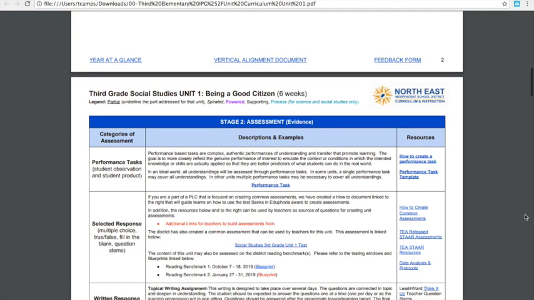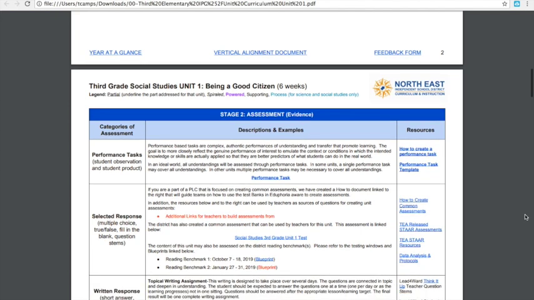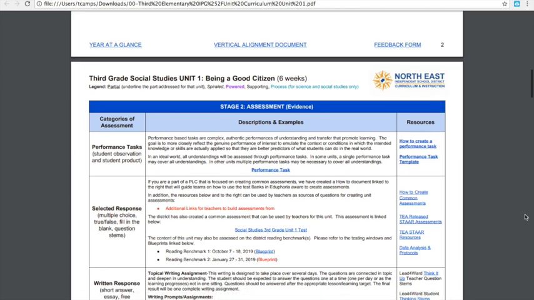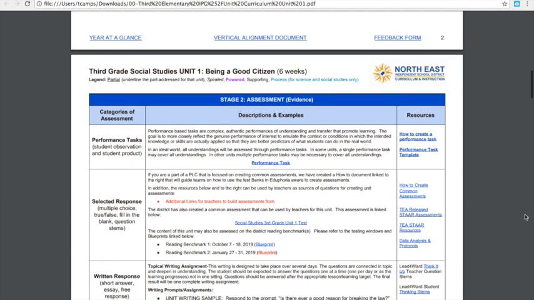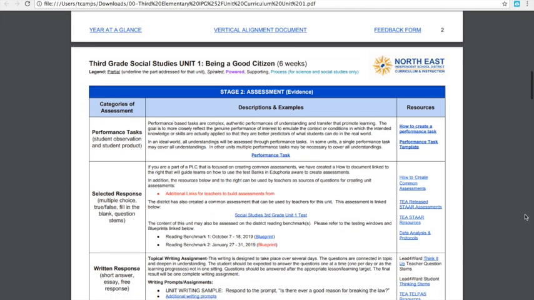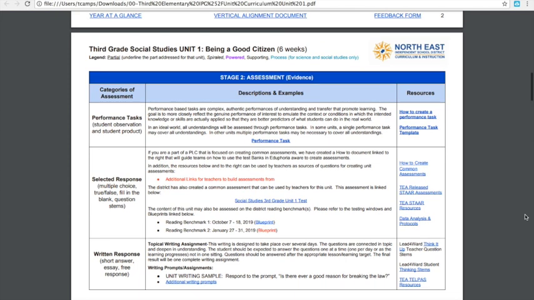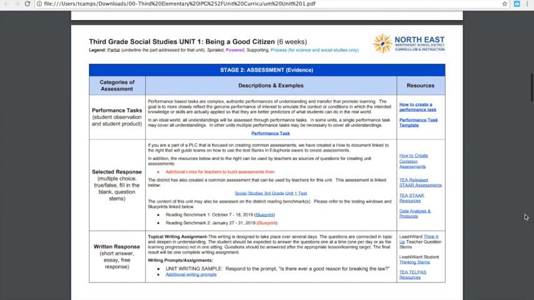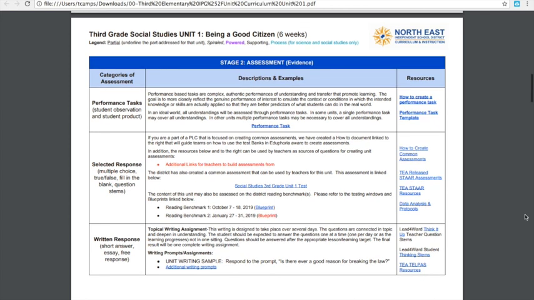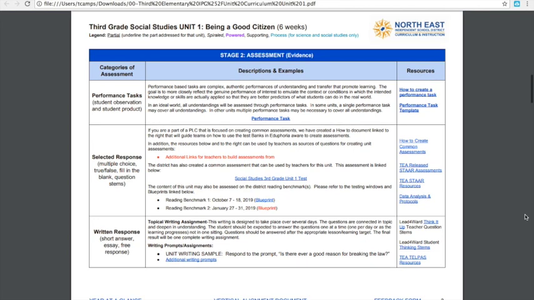The focus in Stage 2 now shifts towards summative assessment. Curriculum writers considered in advance the assessment evidence needed to document and validate that the targeted learning has been achieved. In Stage 2, we distinguish between two broad types of assessment: performance tasks and other evidence. The performance tasks ask students to apply their learning to new and authentic situations. Other evidence consists of more traditional means of summative assessments, such as paper-pencil tests that consist of selected and constructed response items, essays, or other forms of writing.